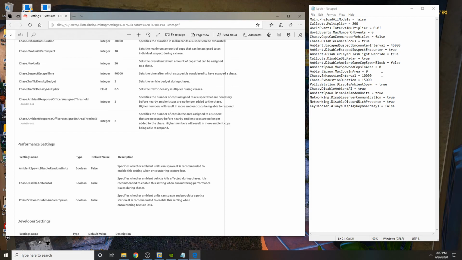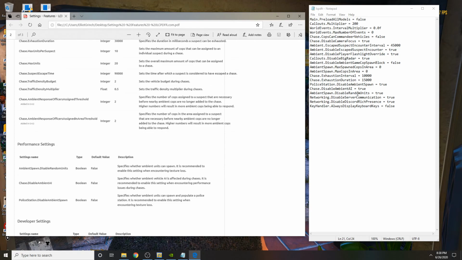And because I believe a lot of the things that LSPDFR was trying to implement, you have Ultimate Backup, which has its own way of doing things. So, like I said, it seems like a conflict of interest, quote unquote. So no need for two different jobs being done by two different mods. I don't think there's any need for it. So I disable it. So I made it true.